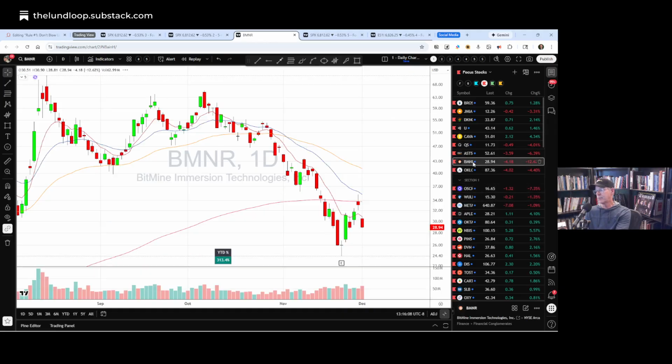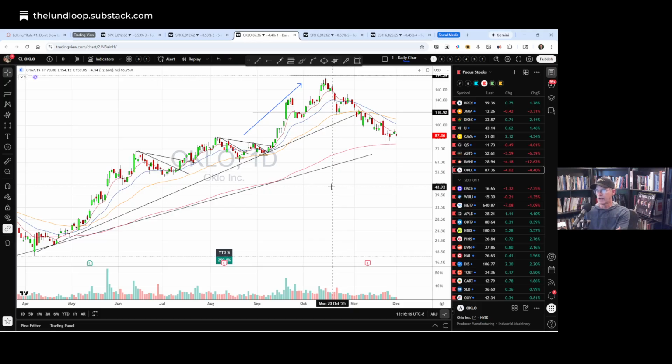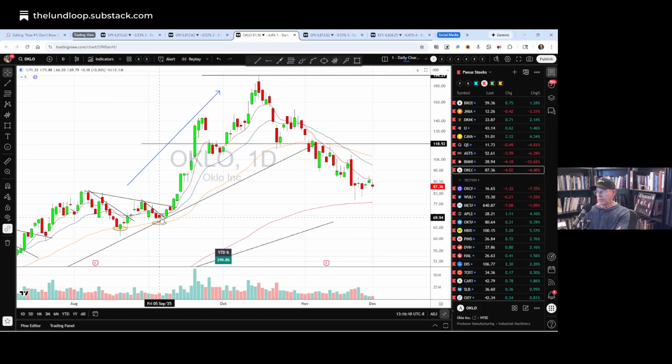That sucks. Same thing with BMNR. Everybody was saying this is going to be so great in this area, and now they're trying to buy it here and it's not playing out. And finally, Oklo, right? This is one that went from 70 to 190, and people have been trying to buy it on the pullback and it hasn't worked. This is why you can't really get stuck with recency bias, whether the recency was a great stock or a bad stock. You got to just play the technicals as they lay.